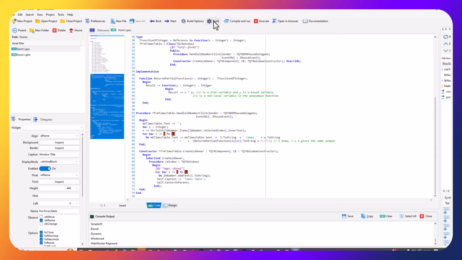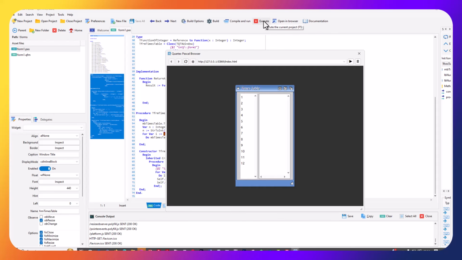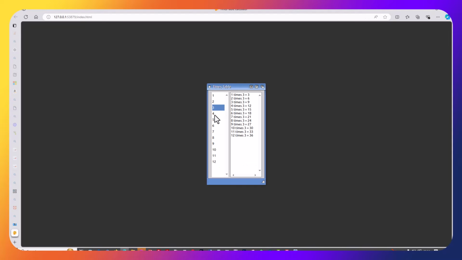So if I build this, that creates the index.html and the index.js, and then I execute this. This is in a local browser, but I could open it in any browser, and so it's exactly the same. So I've just taken what I wrote in Delphi and put it into this. So let's open it in a browser. So it's the Edge browser, so I could basically load it up to a website if I needed to.